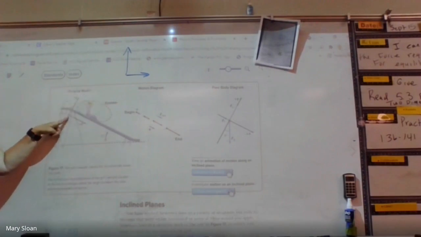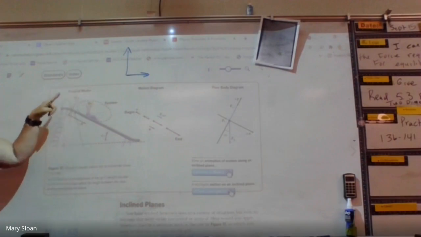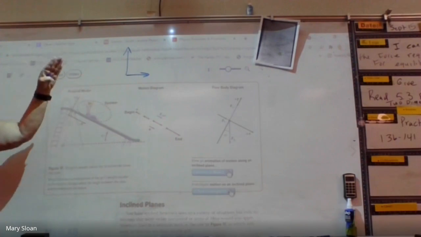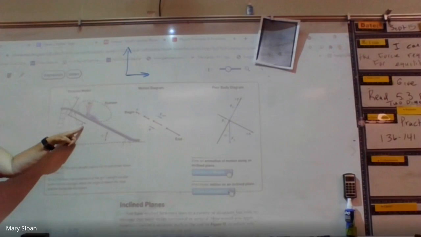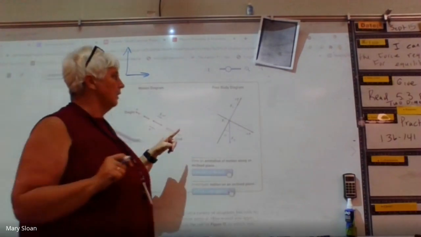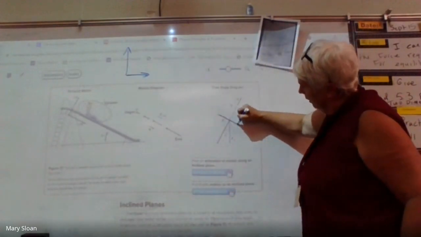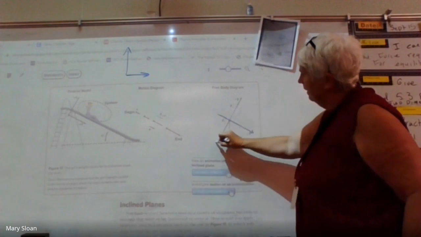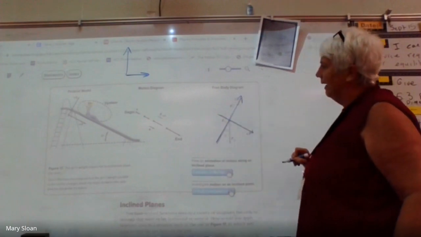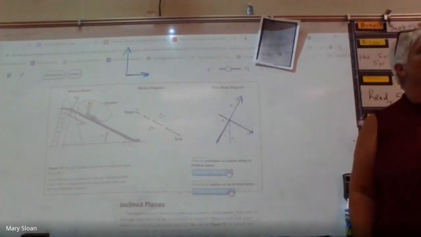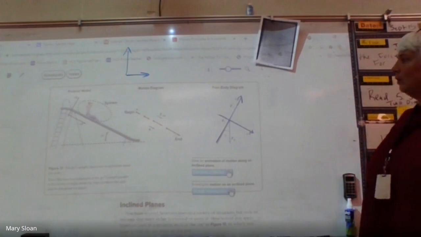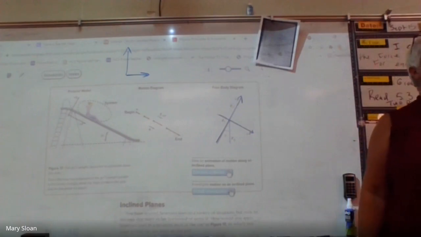Here's where the problem is. Your x and y is not perpendicular, it's slanted. Do you see how it's slanted? Okay? So when you do that, look what we have to do here. So if we look, this here is my x. This here is my y. But when I'm drawing gravity, where am I drawing gravity at? In the middle, right?